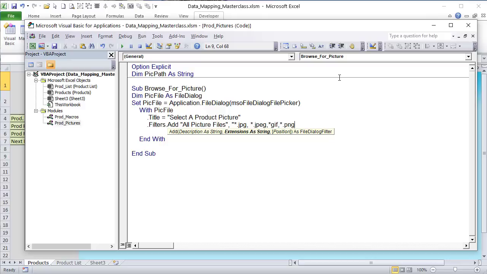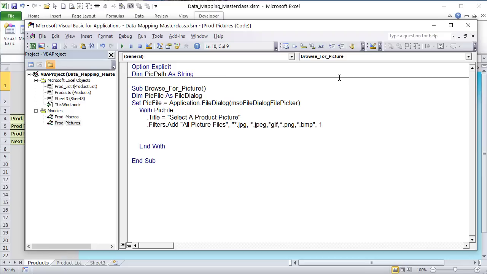We want those files. And then maybe BMPs. Let's go with BMPs, and then that'll be it. We can add on there. So asterisk .bmp. Okay, good. Those are good. And then end quotes, and then of course comma, and then 1. We want the position to be just 1 on that. Okay, great. So we've got that.